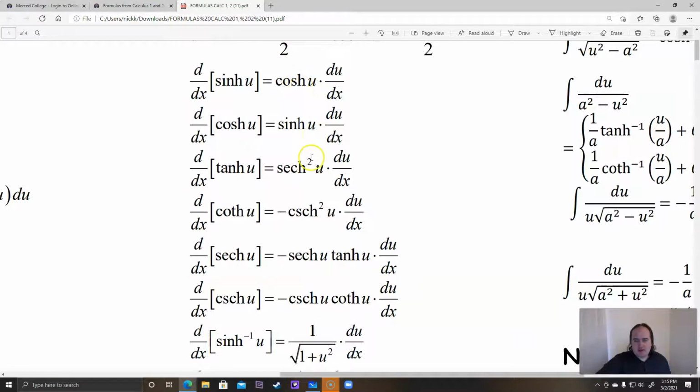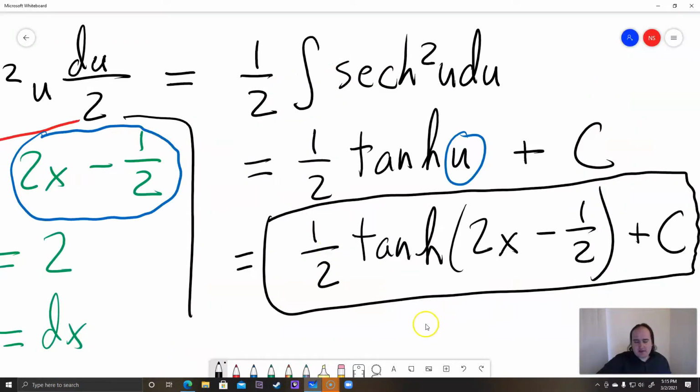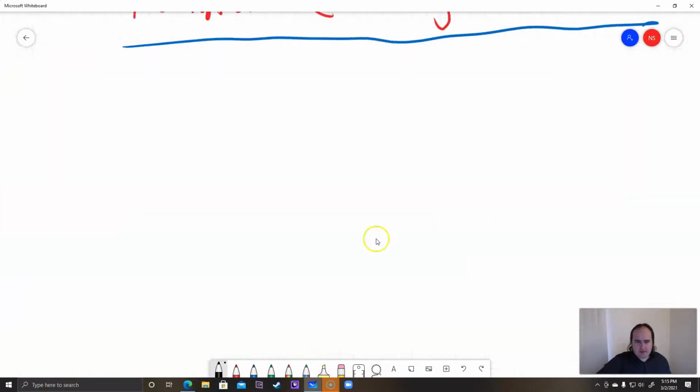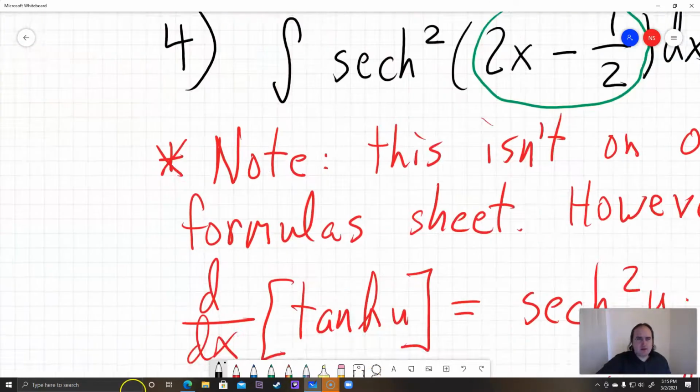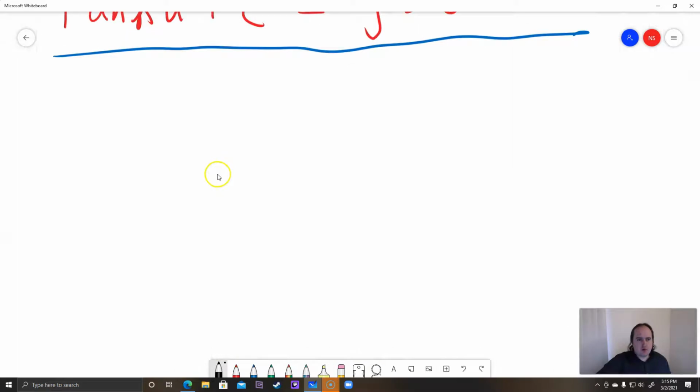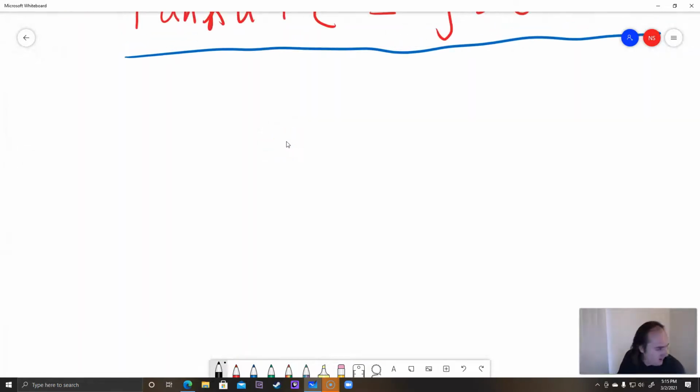So you can take advantage of that fact, because that gives you a bunch more formulas here. You can start on the right side of any one of these, and then if you integrate it, that gets you to the left side. So I think that's pretty slick, that you can do that. One of the cool things about calculus. Okay, so that was problem number 4. And I think I wanted to do 2 more. So problem number 5 is a bit harder.